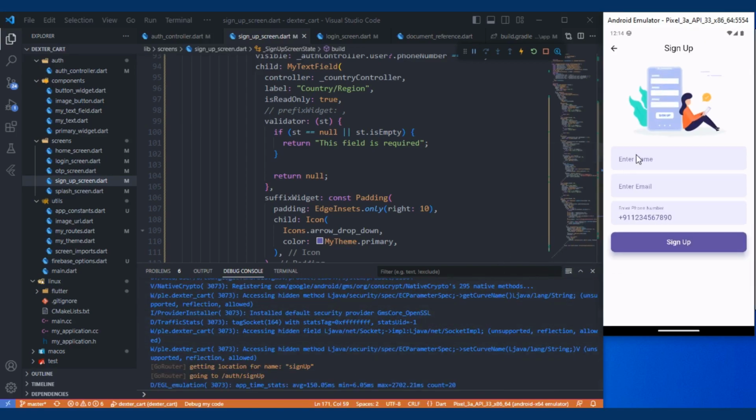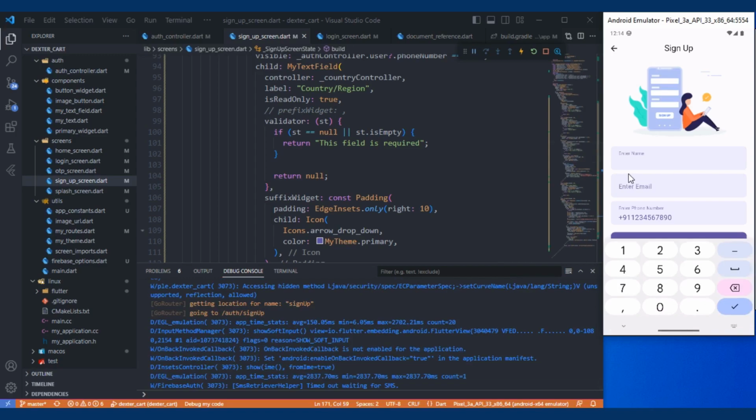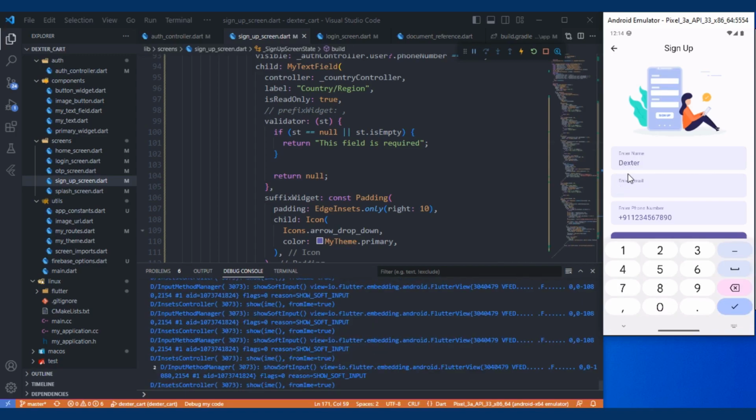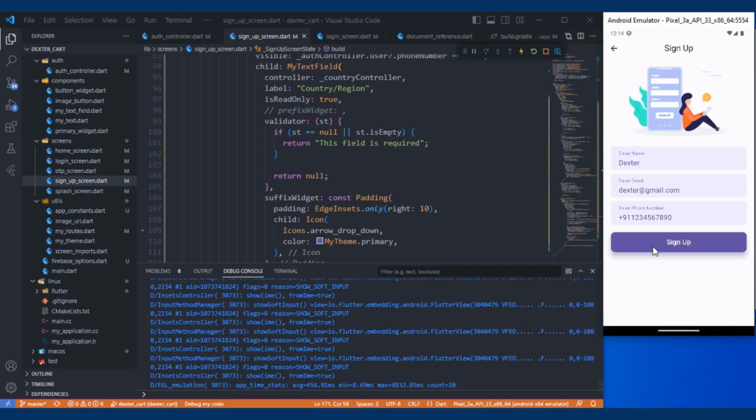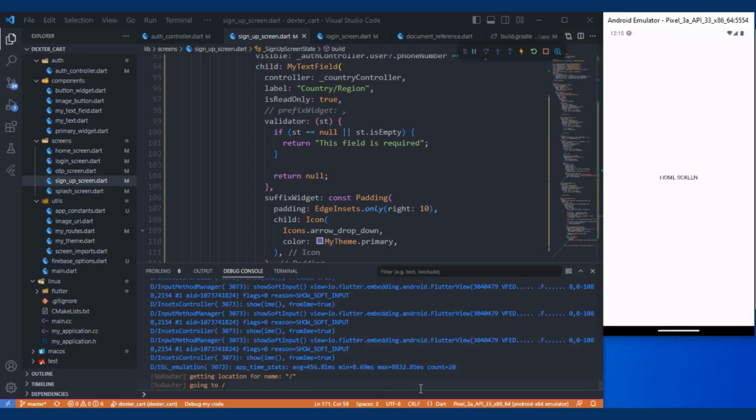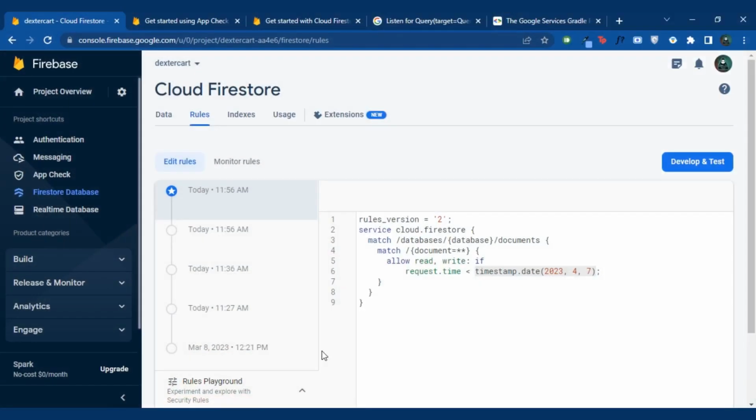Yes. And let's add it. So we say Dexter, or we can have Dexter at gmail.com. And we will hit sign up. Okay, so we are redirected towards the home screen.